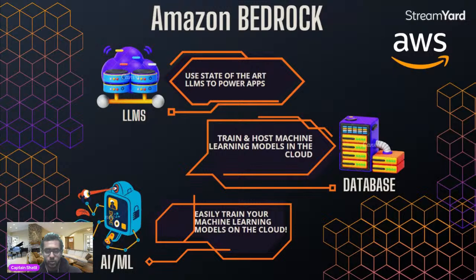And the second thing is database. Basically, when you are training a machine learning model, you usually use terabytes of data, like a lot of data. How do you store that data? You cannot use 3 terabytes or 4 terabytes of storage in your laptop, obviously. So how do you have access to that kind of data storage? And that again comes to AWS Bedrock or AWS Cloud Services. So basically, you can train a machine learning model or upload a lot of data to train that model.